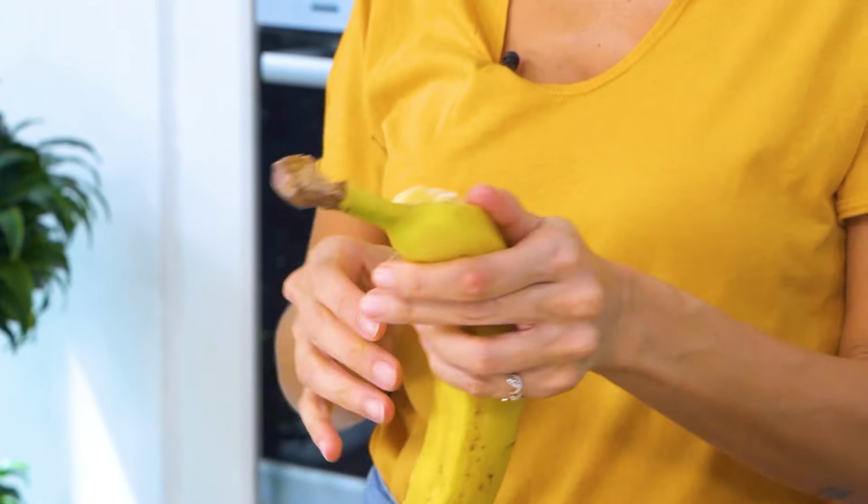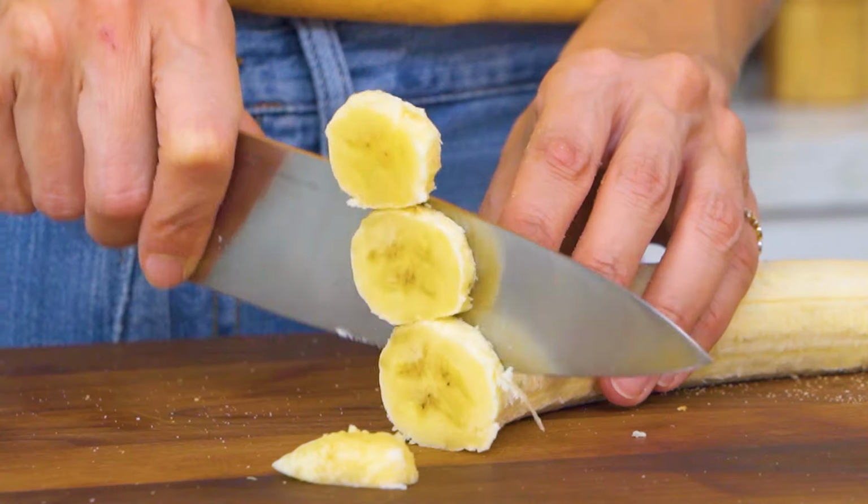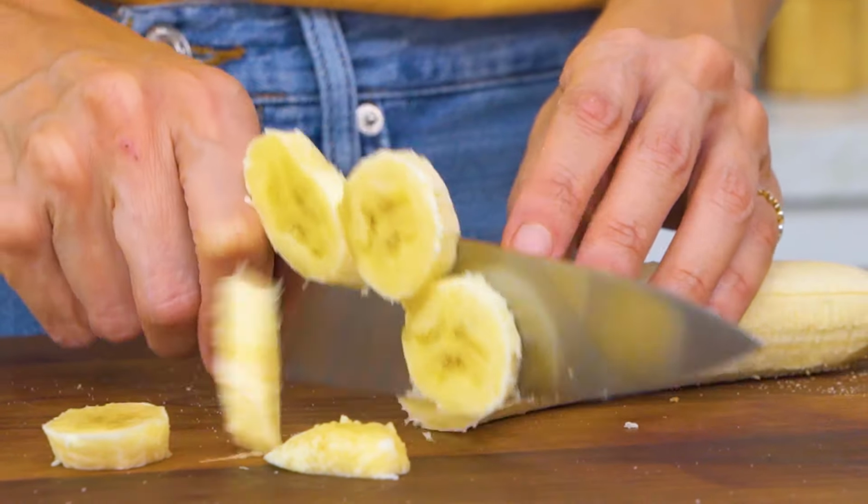And now a big banana. If your bananas are small, you can definitely use 2. Mine is quite large, as you can see. I'm simply going to chop this up and get the bananas in here.